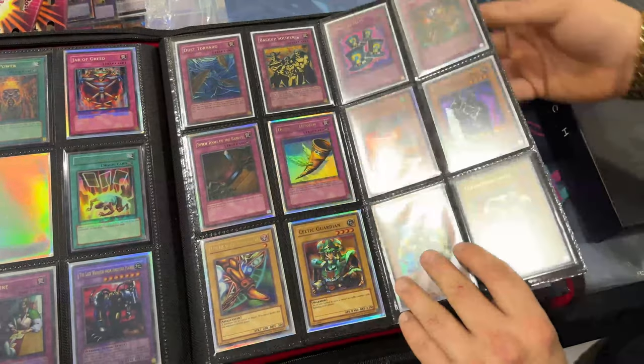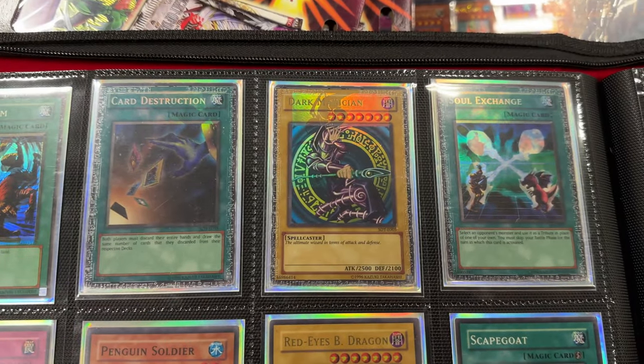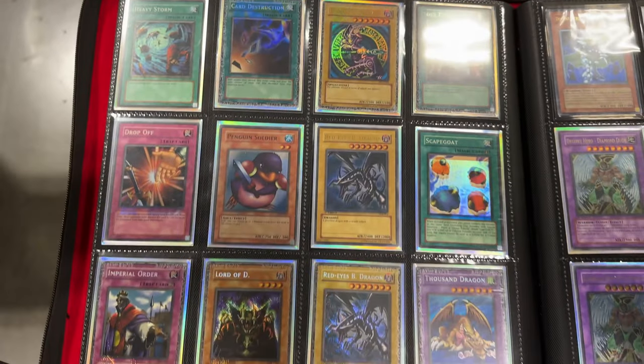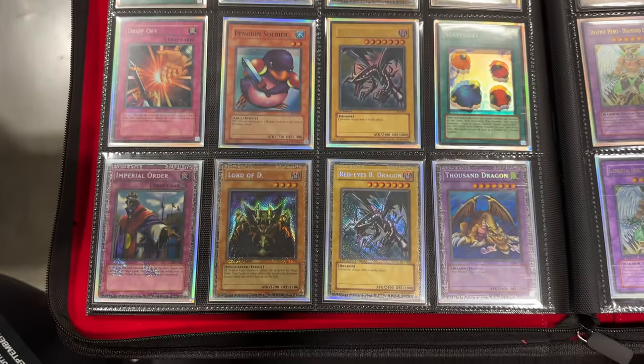Some more full shifts. That's good. Man. Mostly vintage stuff. Yeah, I love that. Look at that Dark Magician, man. You could see the outline. That's the coolest part, the Dark Magician hat going up there. Yeah, Euro had these crazy shifts. NA didn't get those, unfortunately.